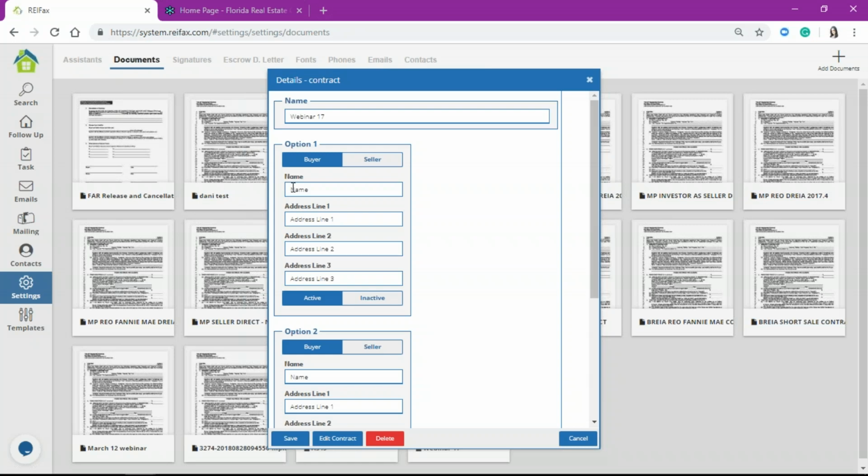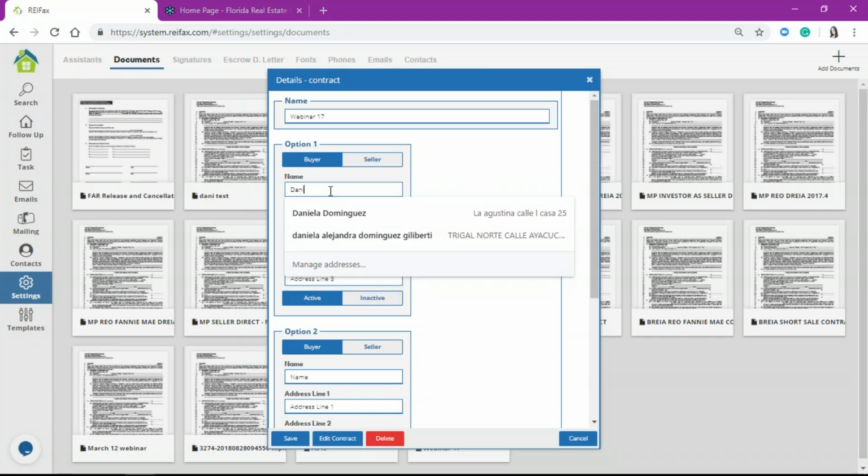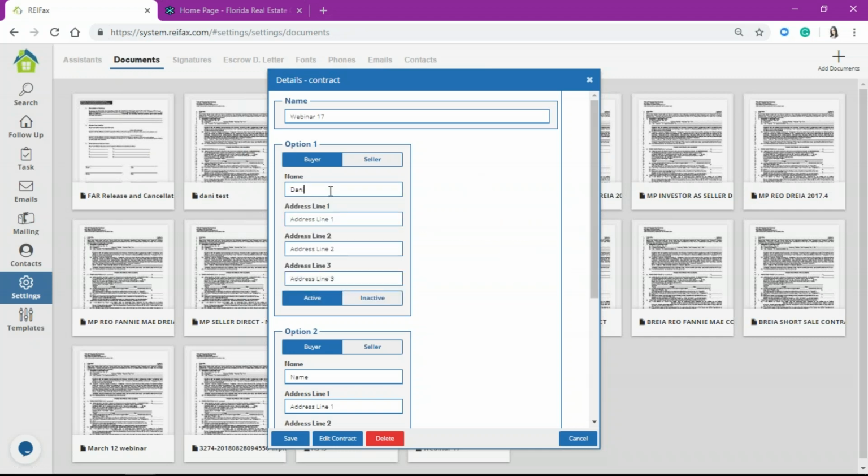So might as well put it here, and it will automatically generate it for you each time you're creating or sending out an offer. So I'm going to put over here Danny Dominguez. I'm just putting a random address.